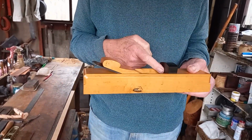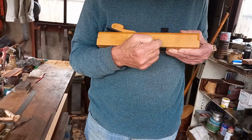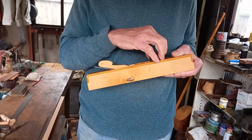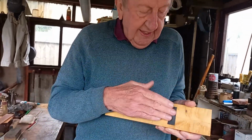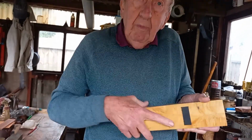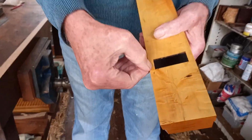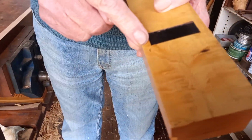So this face is in front of the mouth and it slopes back to the mouth all the time. So when you adjust it, take a shaving or two off the sloping side, it'll stick out and you're planing it off, and close the mouth up again with that bevel back at the bottom. You want a fair bit of timber there, because that's a weak spot if you have it too thin.